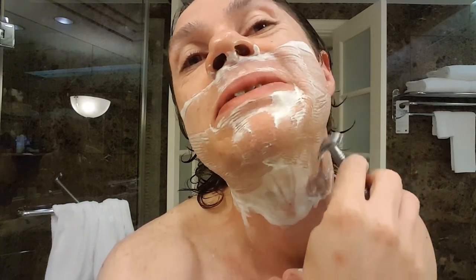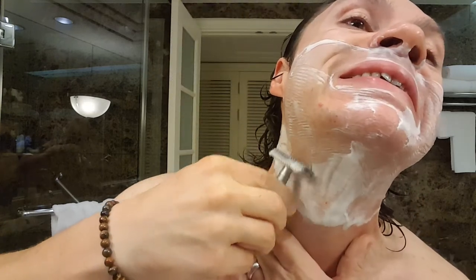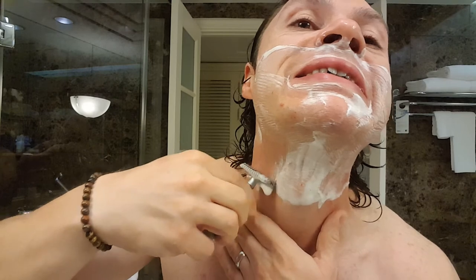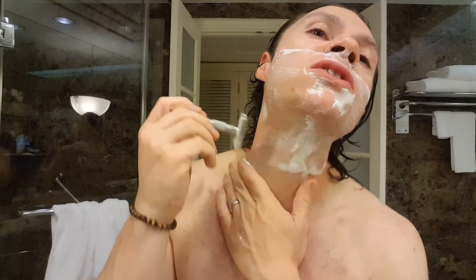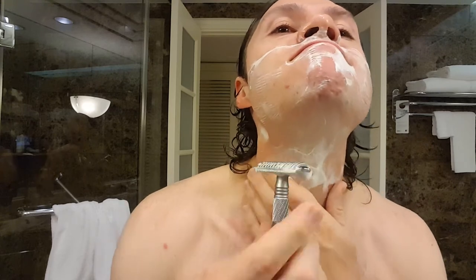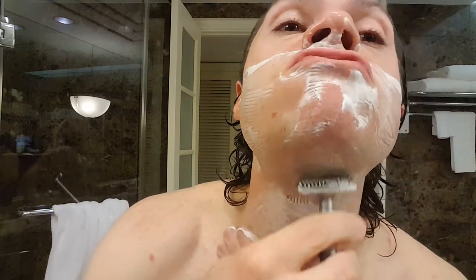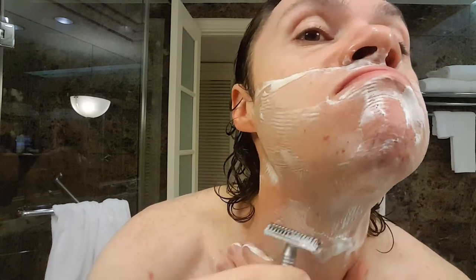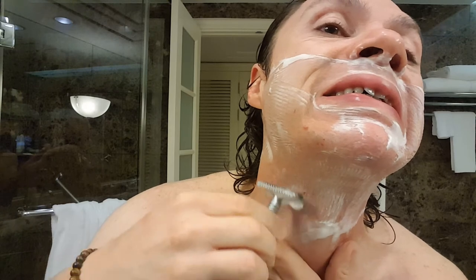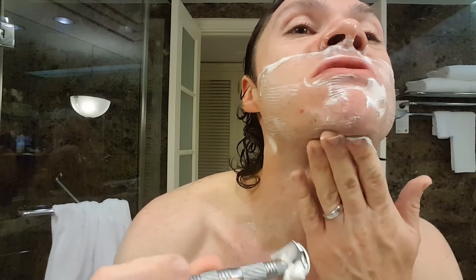I'm going to swipe off that damn pimple. Hey, those of you watching, if you got a tip on better ways for me to shave this part, please, I'm all for it. I have a hard time going cross grain here, so typically I'll go with the grain and then against it on this spot, but it's a soft spot, and sometimes it just doesn't cut it. No pun intended. Okay, maybe a little bit. So I do need good, efficient blades in all my razors to get that spot.